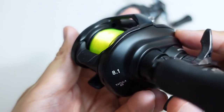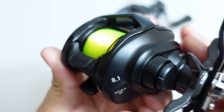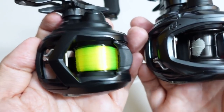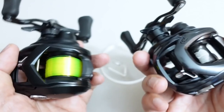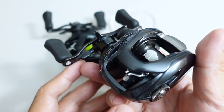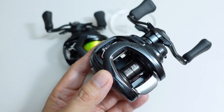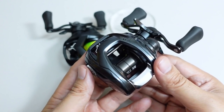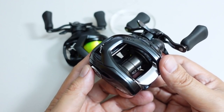Okay, so there we go, and it looks like to me that the spool is overfilled on the 80, so the SV 2020 version holds a little bit more line than the 80, but it is very similar. So I guess the question I'm wondering is that we already have a Tatula with a 32 millimeter finesse spool in this 2020 SV, so why are they coming out with the 80 that also has a 32 millimeter spool and similar line capacity? And in fact, the Tatula 70 SV is gonna have an even smaller spool, I think at 30 millimeters, and hold even less line.